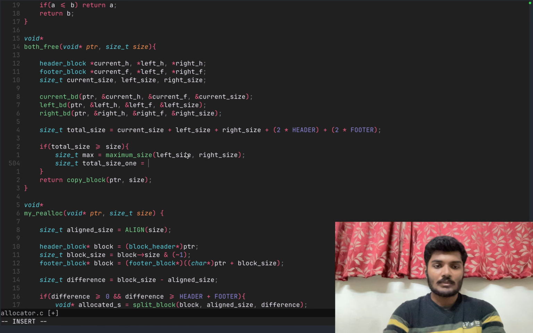I'll name something better, but right now this is what's coming to my mind. So total size one is the current size plus max plus a single header plus a single footer.